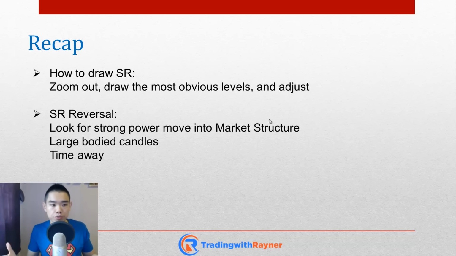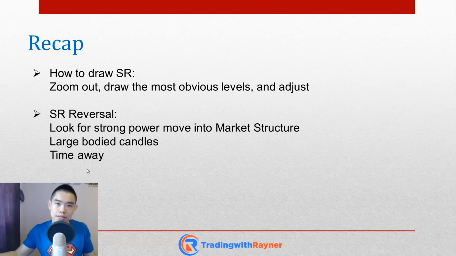Second thing, support resistance reversal. You want to look for a strong power move into market structure. The larger the body, the larger the candles, the better it is, because as I explained earlier, you don't have opposing pressure to push the trade against you. And also breakout traders, when they cut their loss, it would actually result in a very swift reversal. So the stronger the price comes into a level, when the reversal comes, it could be just as swift towards the downside. If the price comes in a very choppy, stair-stepping price action into a level, you can expect the price action to go in the opposite direction in a very choppy, stair-stepping fashion as well.